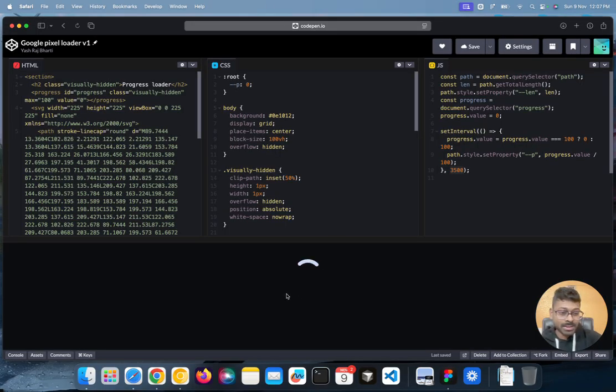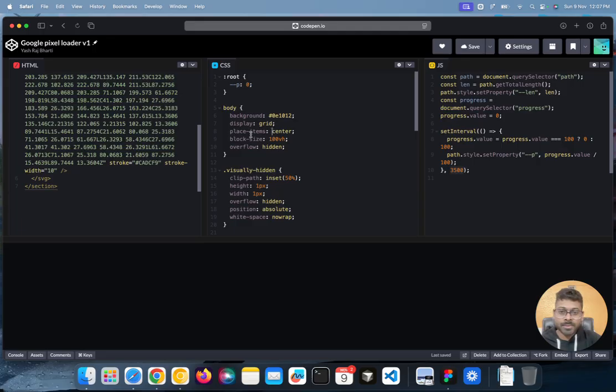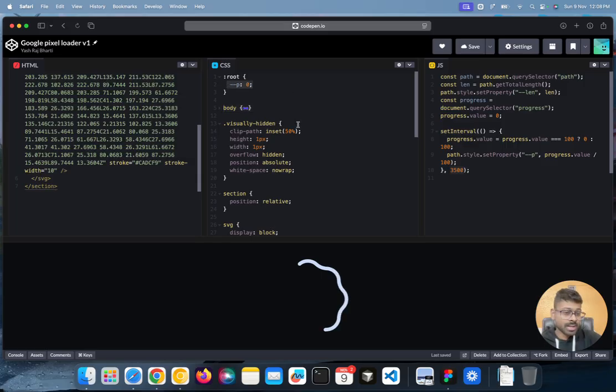We would be seeing how we have made it. So we have this SVG. I will show you later how I created this. And then we have a background body that is just covering up the space, making sure the SVG is in the center. I can just hide this. We have a progress that says I'm at 0%, but we will change it using JavaScript. We will just make sure that we can change it to 100%.